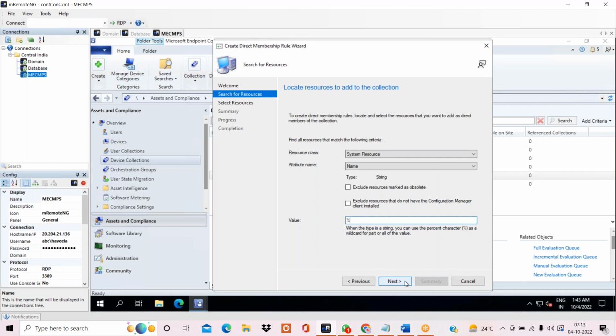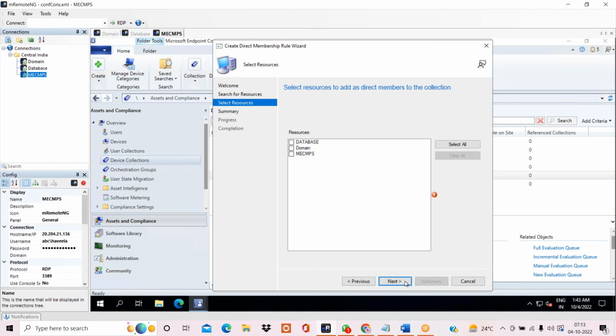It is going to list all the members, whatever computers are discovered in SCCM. You see, all the computers are showing up. So let's choose domain, because in this collection I would like to add only domain. Now go next, next, next, and close.